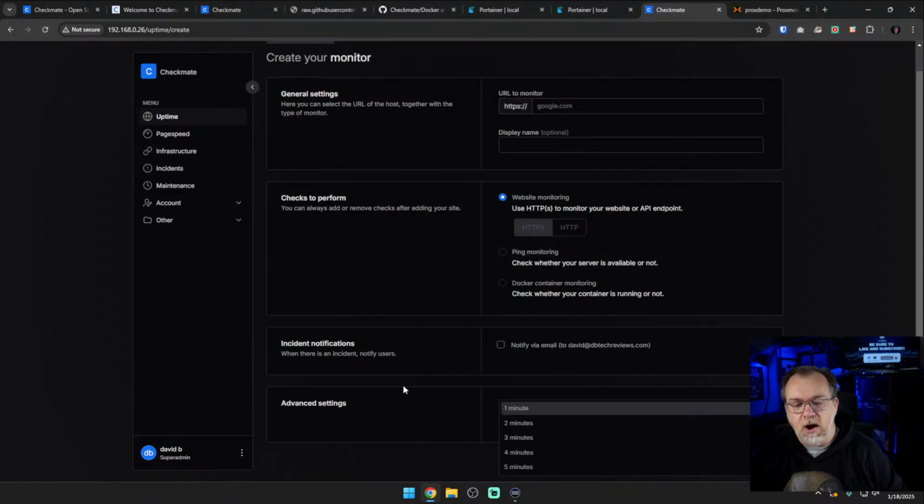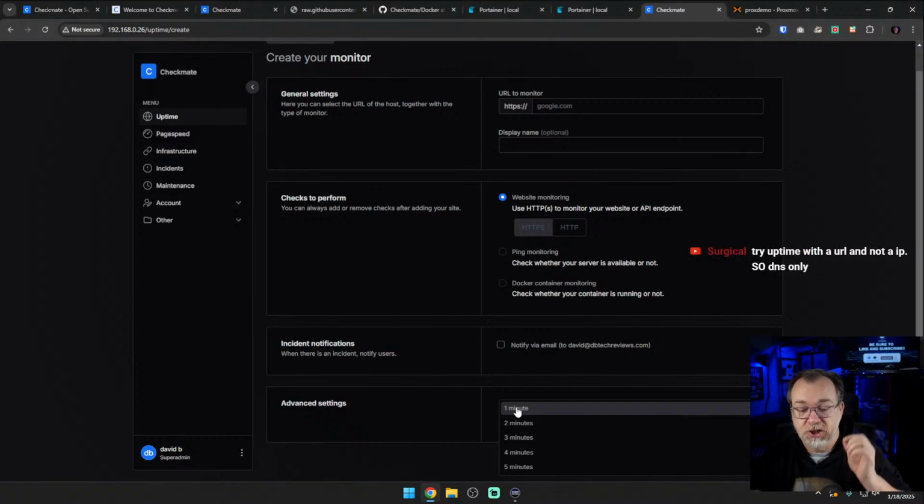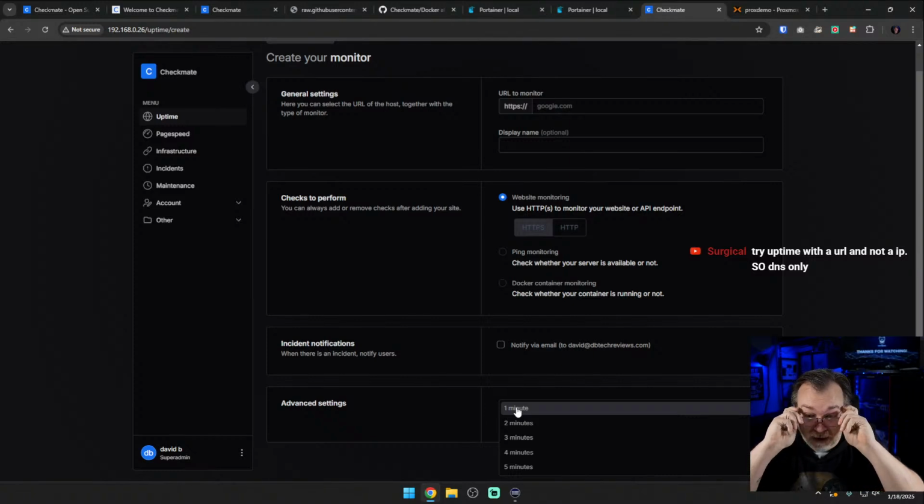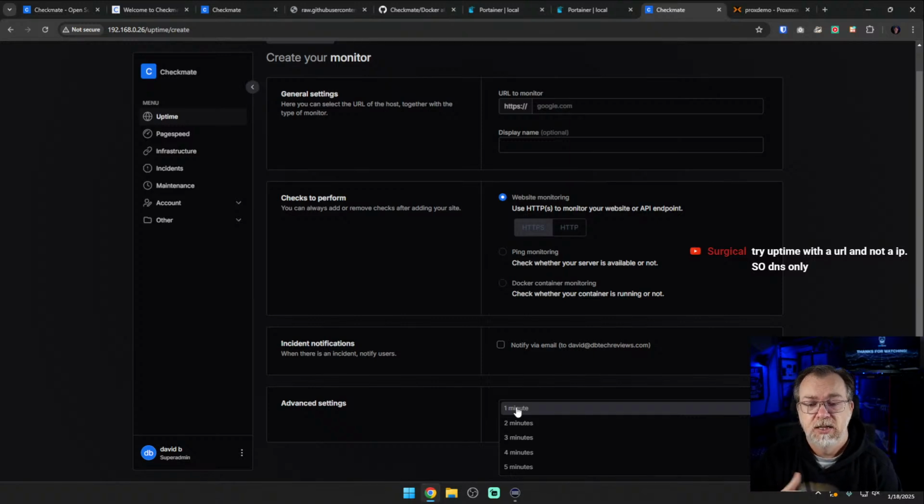I think, honestly, part of me would like to be able to put in my own, like here for uptime. 1 minute's probably fine, but for super mission critical stuff, you might want to check every 30 seconds and have it send a notification after X number of checks, like if it checks every 30 seconds for 2 minutes, then send me a notification.